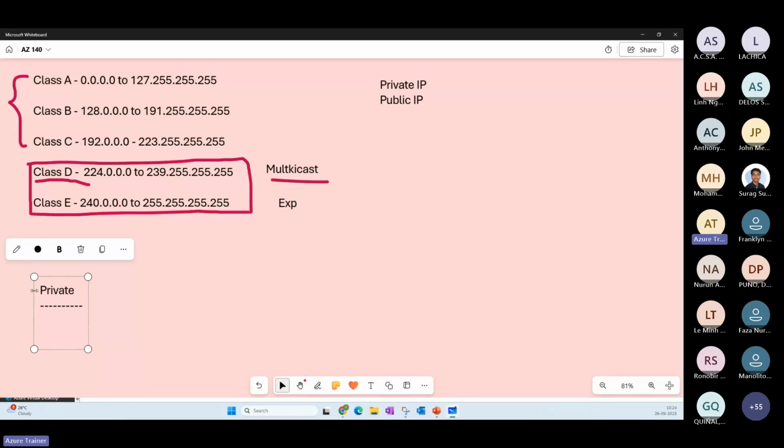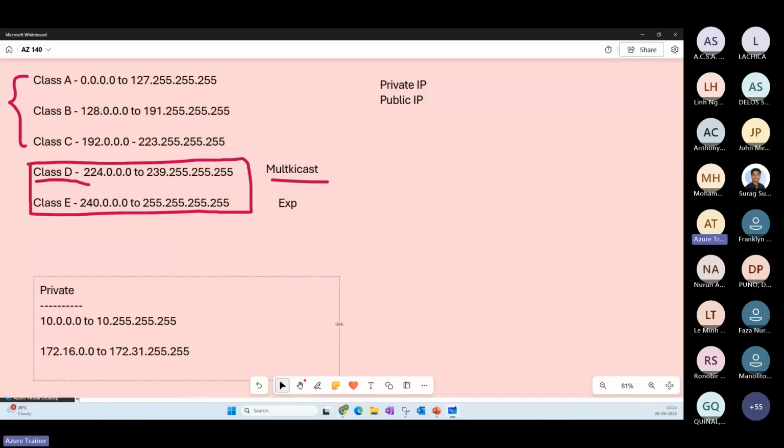If you take this IP range, it's going to be 10.0.0.0 to 10.255.255.255, then 172.16.0.0 to 172.31.255.255, and 192.168.0.0 to 192.168.255.255.